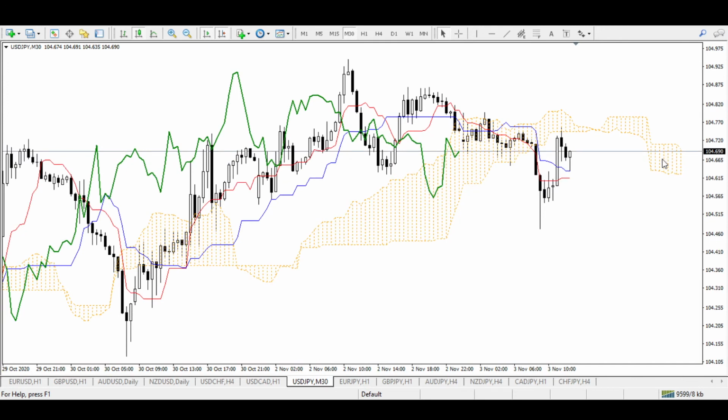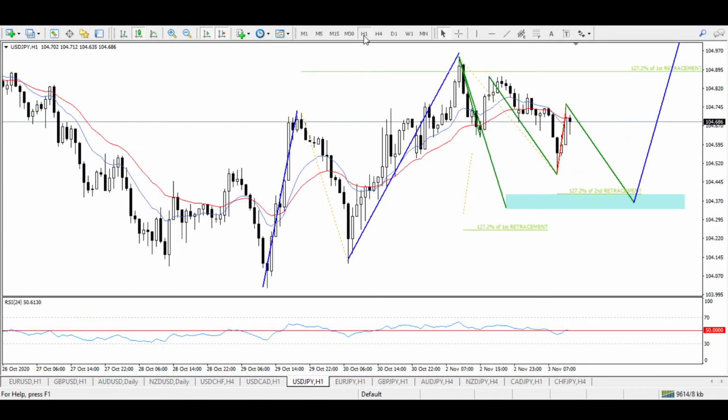If you look at these orange lines, these are called Ichimoku clouds, or also Senkou span. As long as price is below the Senkou span, there is a chance of continuation to the downside. But we want this bullish engulfing candle to be invalidated, otherwise this bullish engulfing candle can still work. So if price falls below this bullish engulfing candle, then there will be no problem in downward continuation, and if downward continuation takes place, then this can continue till this point, because this point is like AB equals CD.